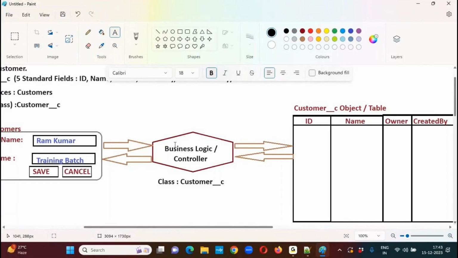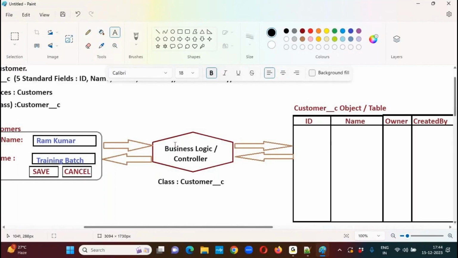That is one thing. Second, to design these user interfaces, we need some web technologies like HTML, DHTML, CSS, and JavaScript, so we have to learn all these things. Then to write this business logic class, we have to be aware of some programming like Java, C#, .NET, or VB.NET, any one of them.